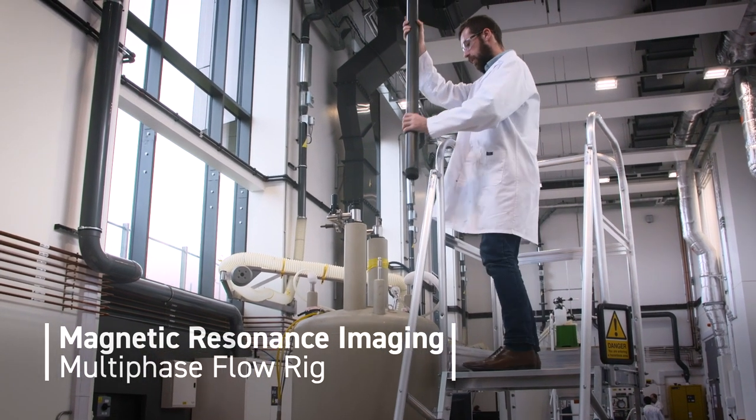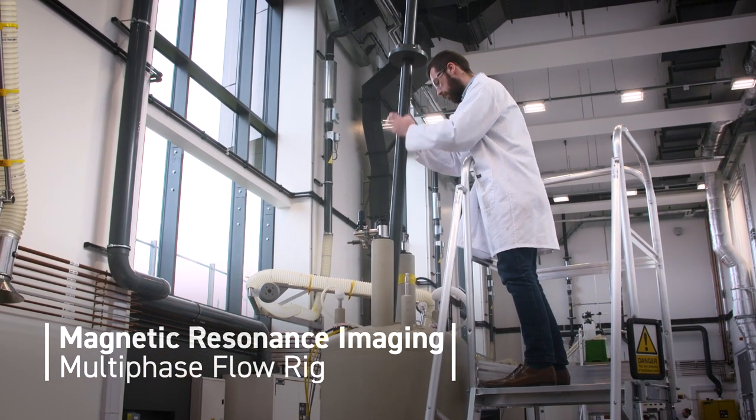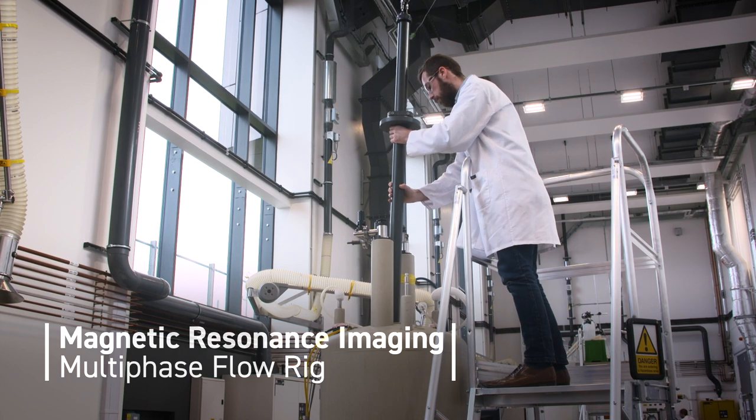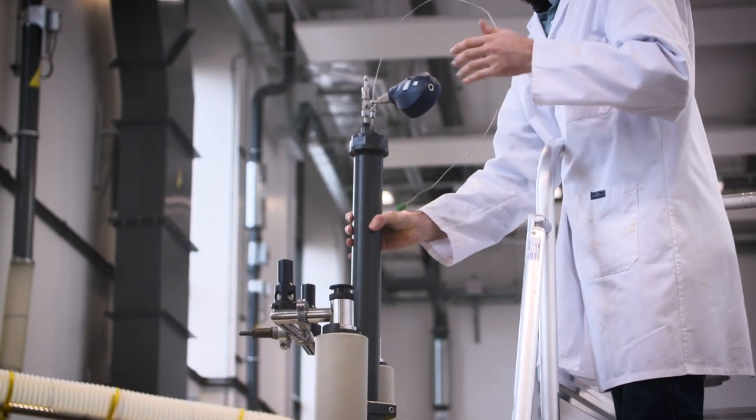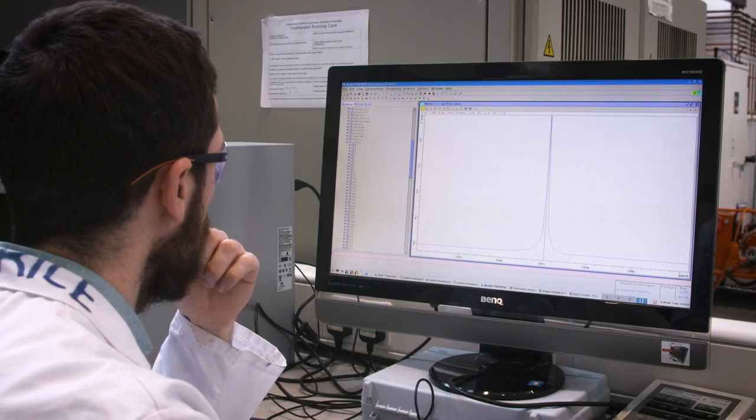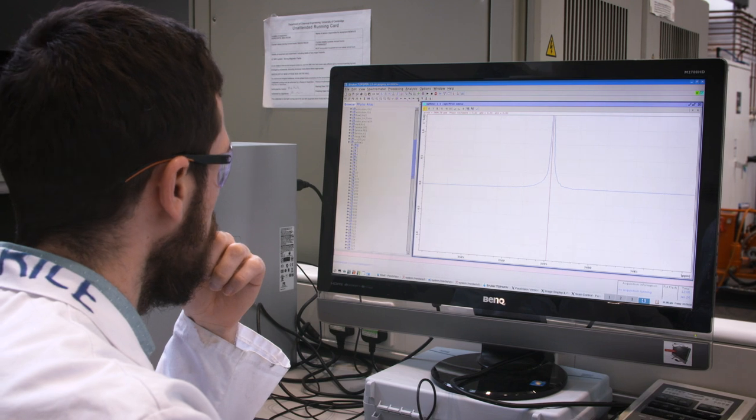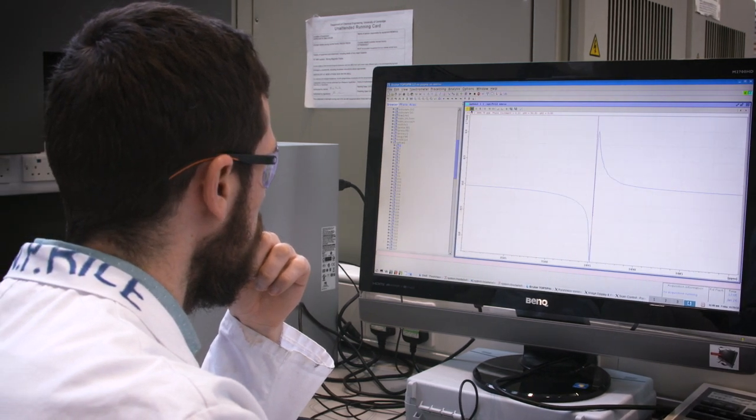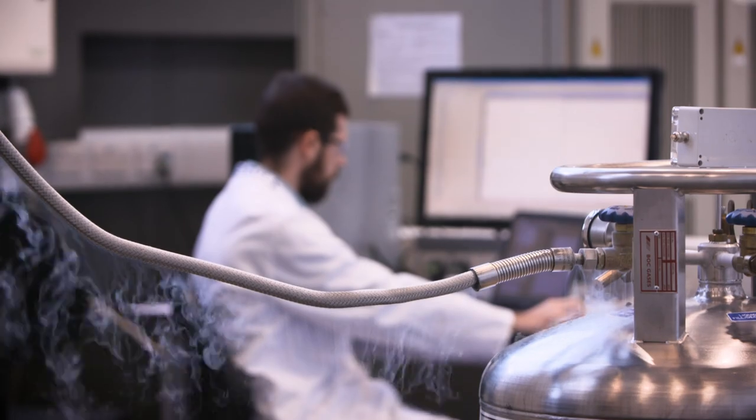I look at the interaction between gas and liquid flow inside packed bed reactors. In order to do that, I make use of sulfur hexafluoride gas, which is sensitive to the NMR signal, and I also then look at liquid water, and then we flow them through the experimental system at the same time. And the distinction between the fluorine and the hydrogen allows me to then separately look at the velocity fields of the gas and the liquid. And then that gives a better picture of what the physics are really doing inside the reaction vessel, which would then obviously help the performance of industrial units.